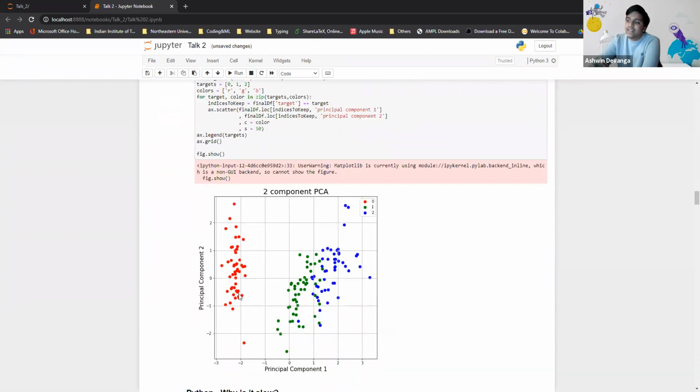As you can see, the different types of flowers have split up. Yes, there is an overlap between 1 and 2, but suppose we add in a third principal component, it would get better, and there would be no need for the 4th principal component. It helps us reduce the number of dimensions required to model our data.